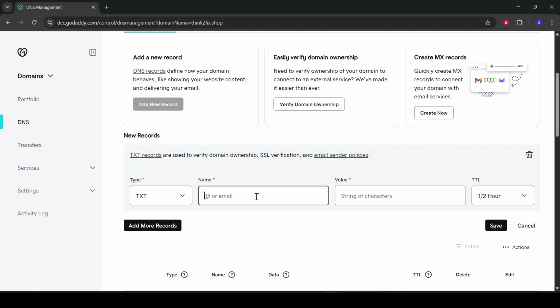In the value field, paste the long string of characters that represents your public key. Sometimes it looks quite complex, filled with numbers and letters, but don't worry, it's supposed to look that way. After you've filled out both fields with the appropriate information, go ahead and save the changes. Changes to DNS settings can take a little while to propagate, sometimes up to 48 hours, so don't worry if things don't work instantly.